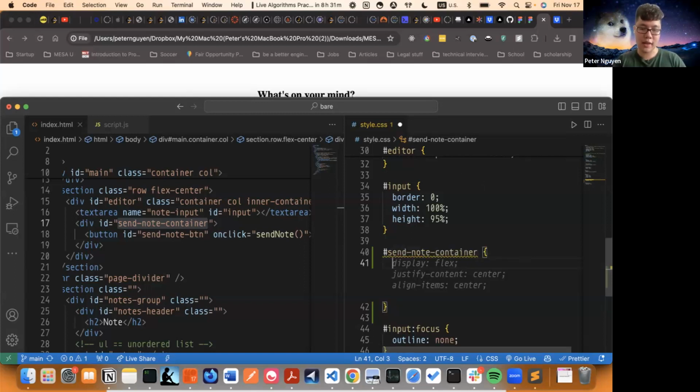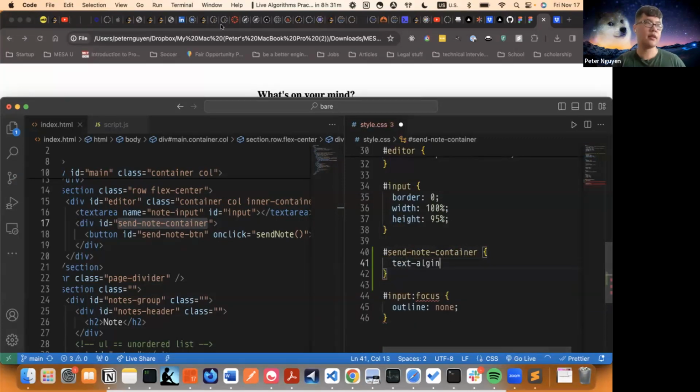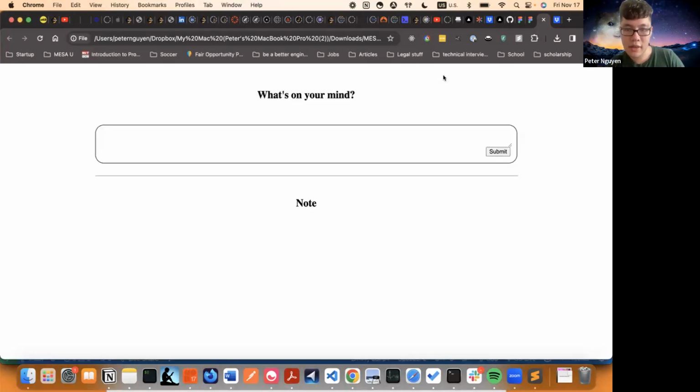I can just say text align, and I want this to be aligned on the right side instead of center. So I would do text align right. Let's give it a try. Okay, I just refreshed my browser and now it's on the right side, just as we wanted.